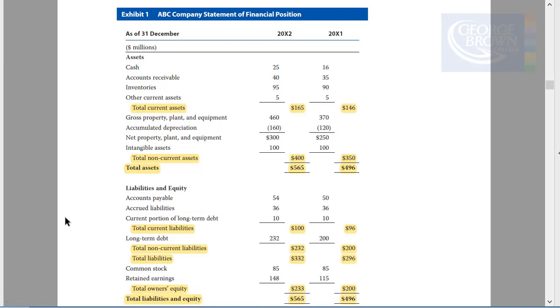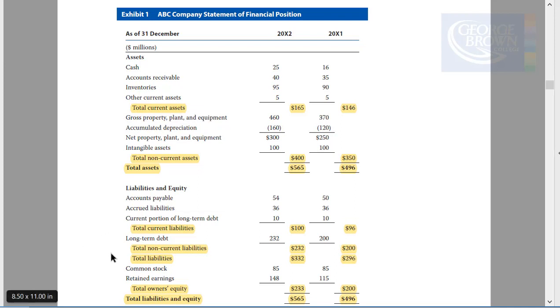Moving on to the liabilities, you can see similarly to the assets, the liabilities are split between current liabilities and non-current liabilities. The current liabilities are things that we need to pay within 1 year or the normal operating cycle of the company. And you can see the list here are accounts payable. So these are things that I owe to someone. It's an obligation that I need to pay. Accrued liabilities, that could be, for example, wages payable. I've had people working for 2 weeks, but it's not yet check day. So that's an accrued liability. And we can see here a current portion of long-term debt.